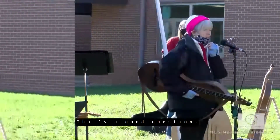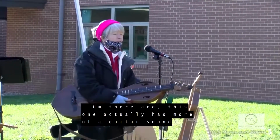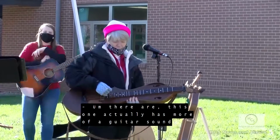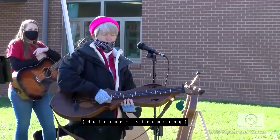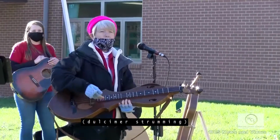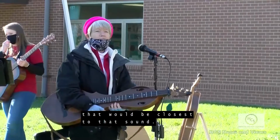That's a good question. Is there a dulcimer that sounds like a guitar? This one actually has more of a guitar sound because it has that wider bottom like the guitar. So this is probably the one that would be closest to that sound.